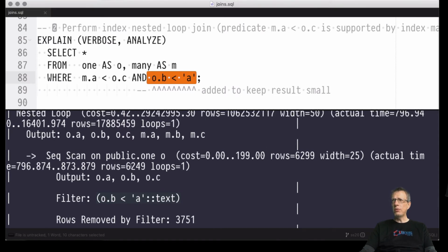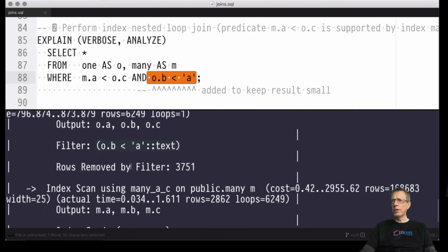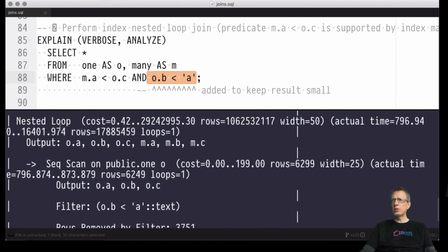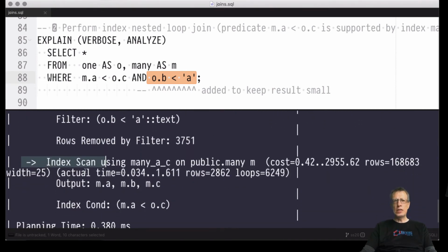So that would be the outer input. The other input indeed is an index scan. This turns the entire construct, the entire nested loop, into an index nested loop. So this combination of nested loop and the index scan on the right hand side, on the inner input, turns this combination of operators into an index nested loop join.